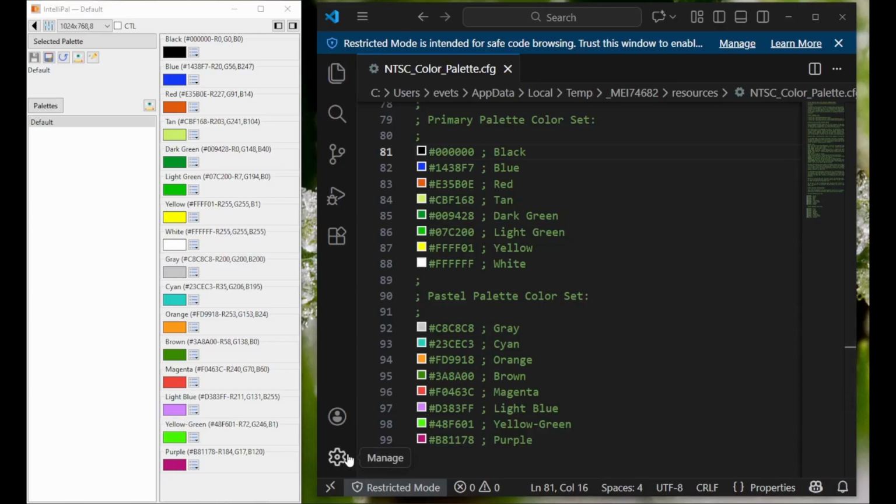Intellipal was really inspired by the Intellivision Sprint console, because with the 1.1 update for the Sprint, you're able to, on a per game basis, specify the palette or the colors that you want to use for that game. So it kind of inspired me to say, oh, it would be nice to be able to visualize and look at what it would look like having its own custom palette.